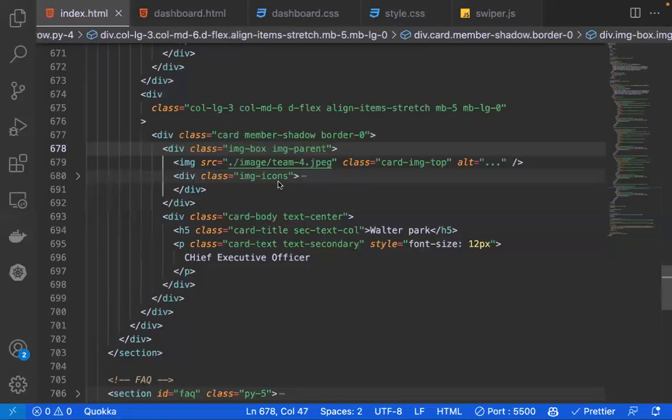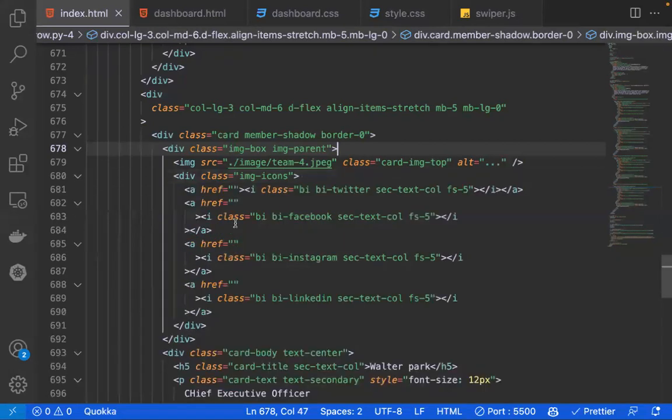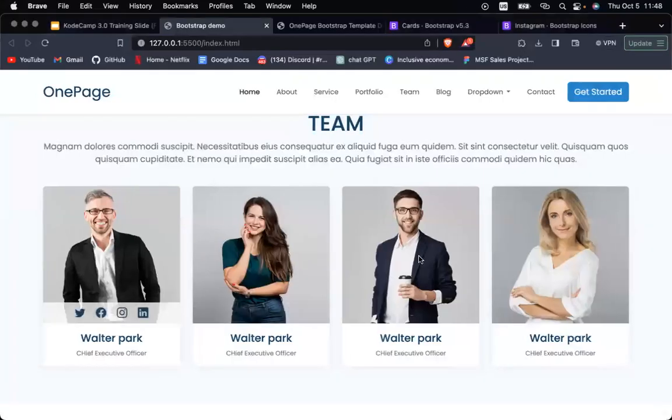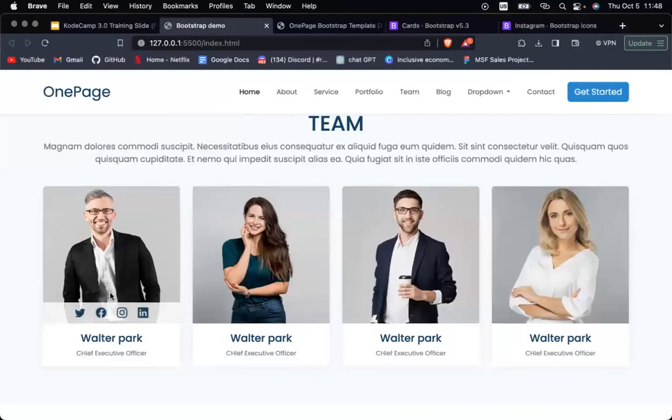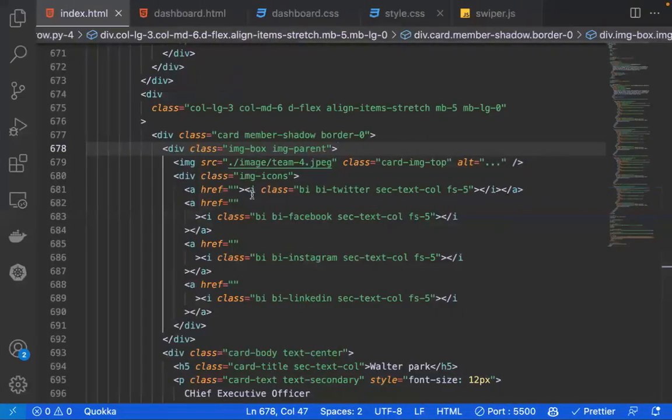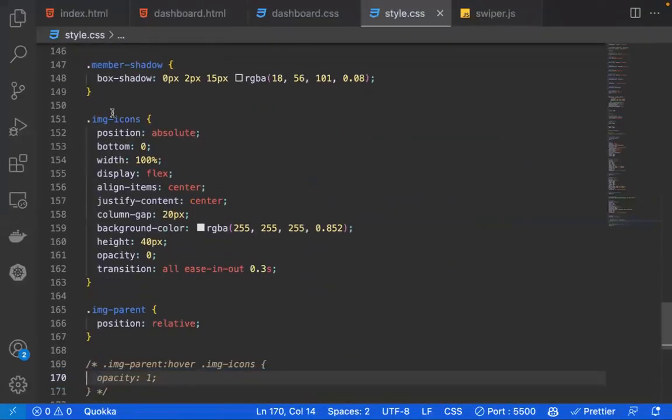So we now make our image icon have a position of absolute, so that it's not going to take any space on its own, right? So having done that, we have our icon placed on top of the image. Then we give it W full, or 100%. This is the image icon, position absolute, bottom 0, width 100%. Why do we have bottom 0?